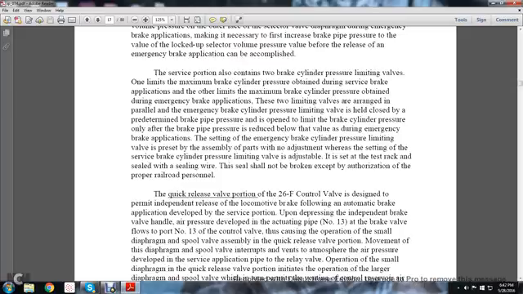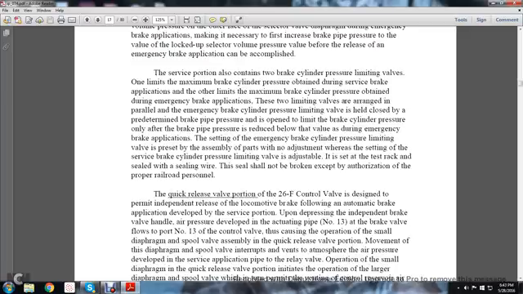The service portion also contains two brake cylinder pressure limiting valves, one limited to the service brake pipe cylinder pressure. The pressure obtained during service brake pipe applications is the limit of maximum brake cylinder pressure obtained during an emergency brake application. The two limiting valves are arranged in parallel. The emergency brake cylinder pressure limiting valve is held by a predetermined brake pipe pressure and is open to the limit of the brake cylinder pressure only after the brake pipe pressure is reduced below the value set during the emergency brake pipe application.